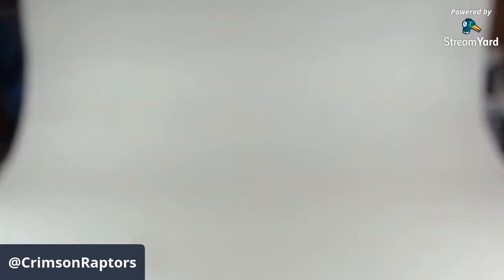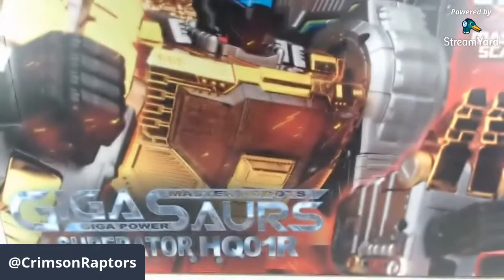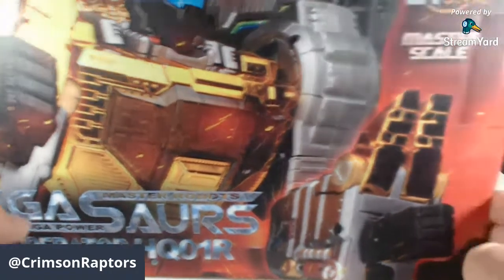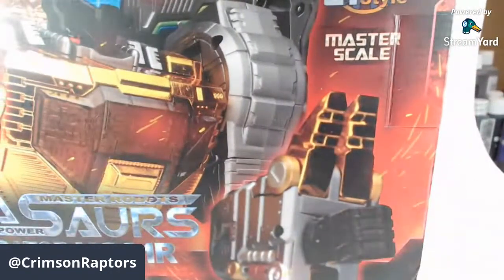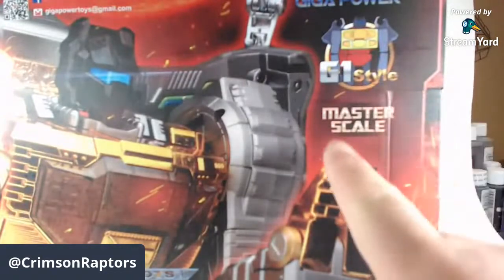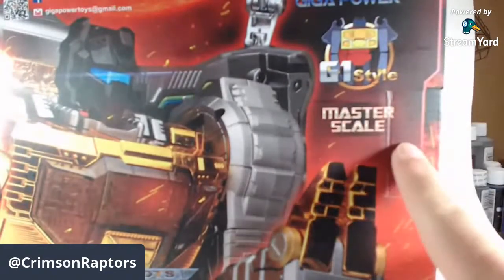And I'm sure this box is going to be huge. I'm not sure it's all going to get in camera, but we'll find out. I kind of tested it earlier. But I got the Gigapower Gigasaurs Superator HQ01R. So this is the Chrome version, and the quote-unquote Giovanna style. We'll bring the camera up a little bit. See, master scale, so masterpiece kind of size, right?